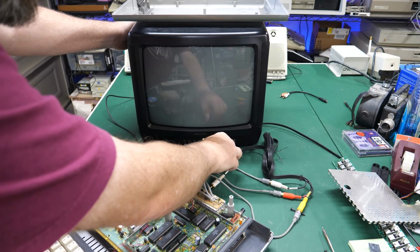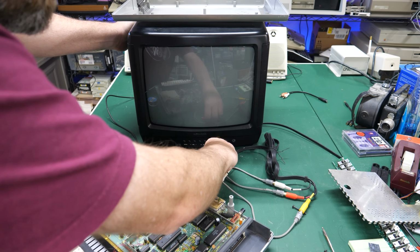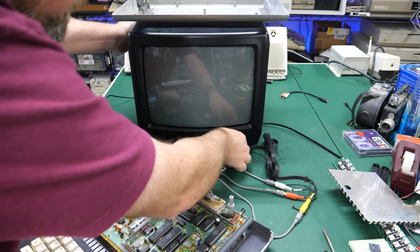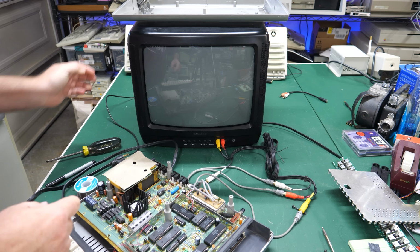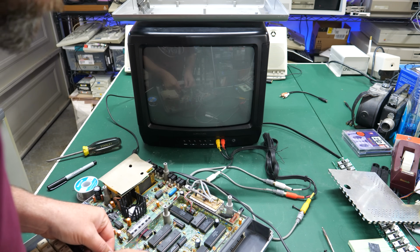So I've got these connected to yellow for video, red for audio, white for monochrome, which makes sense in my mind. So now I've got the composite, should be color composite and audio hooked up. So I need to plug in the system. Might as well hook up the keyboard just in case we need it.